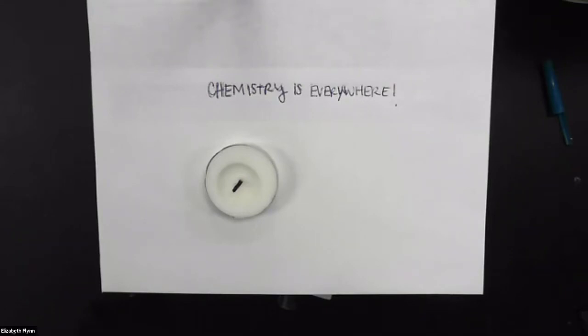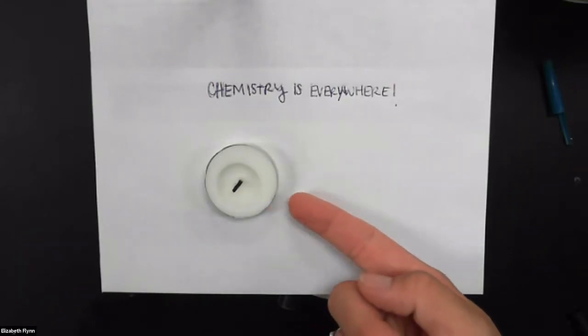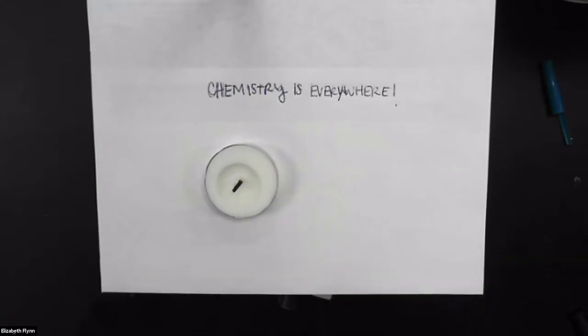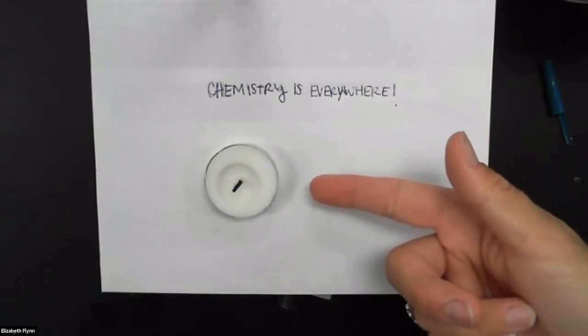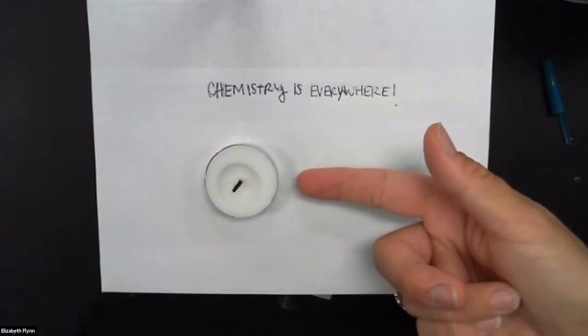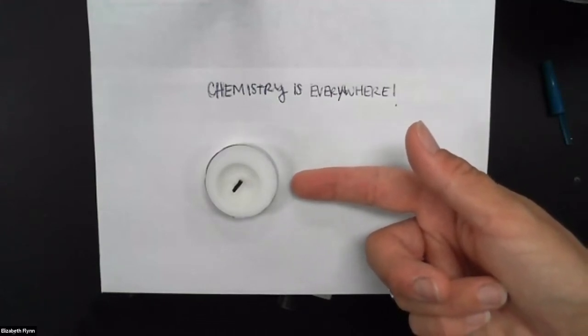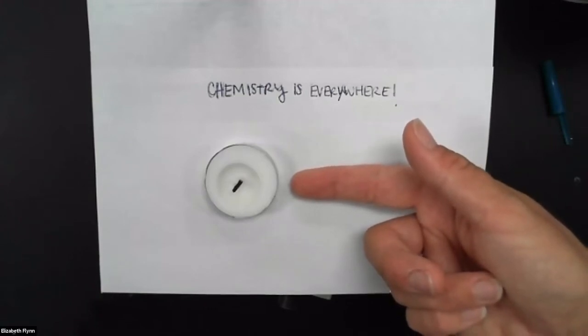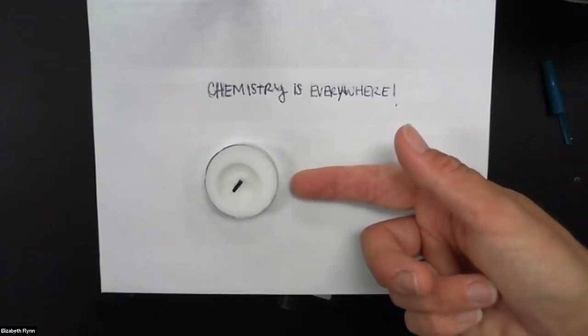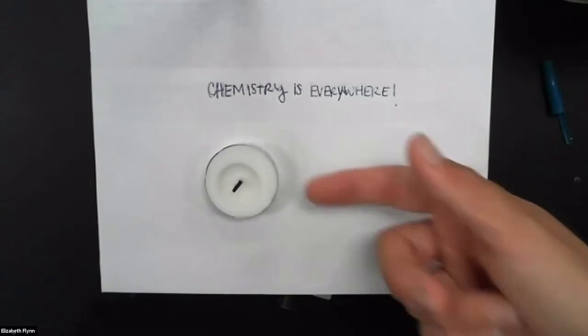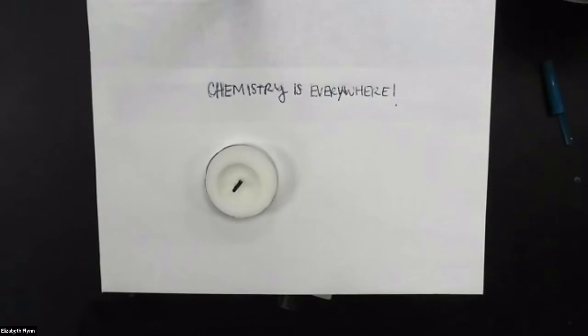All right, so first of all, let's talk about this candle right here. This candle is made of what? That's right, it's made of wax. And at this time right now, is this wax in the solid, liquid, or gas phase? That's right, it's a solid, right? And what we just called those were states of matter. We just said that the solid, liquid, or gas is the option for the state of matter. So we're going to talk about states of matter this semester.